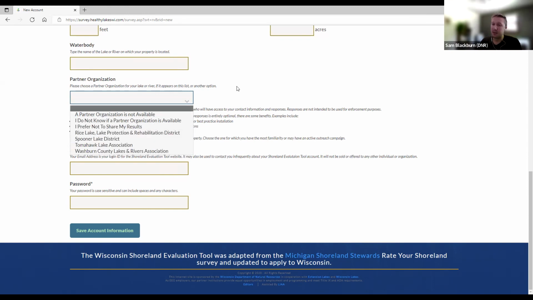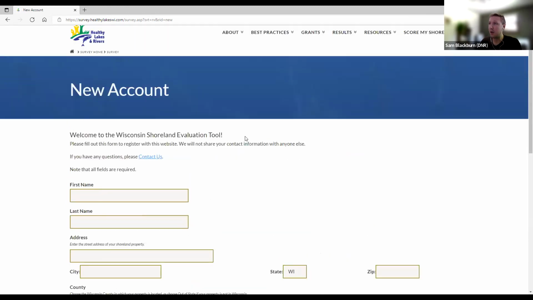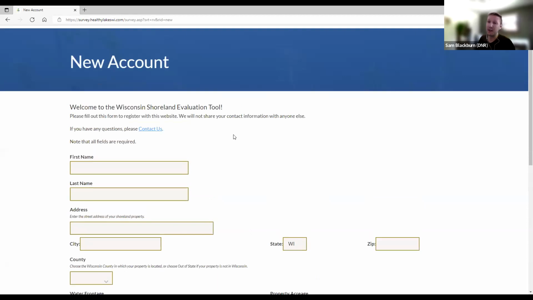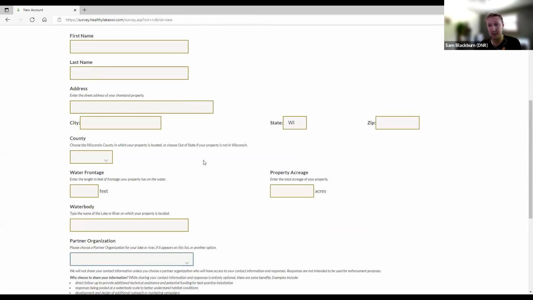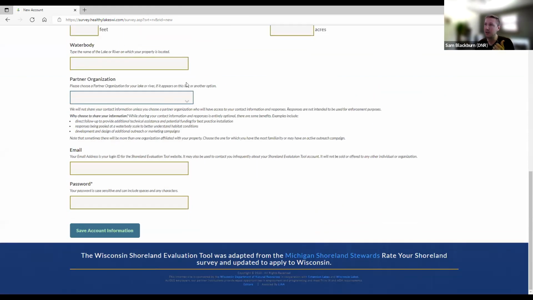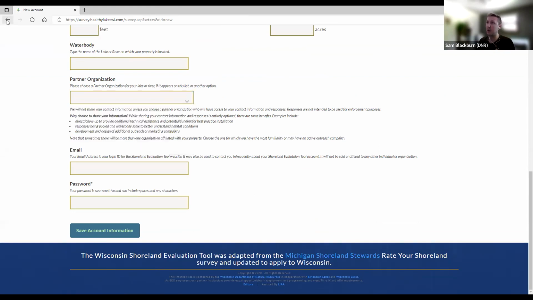I'm going to say that twice, because that's one of the biggest takeaways from today. That's really, really easy to miss. And I'll actually come back to it too, just to really reinforce the point. When your property owners are registering, one, they need to register for an account. I'll say that if I haven't already. They have to register for an account in order for you to use their survey information at all. Two, they need to select your organization. So make sure that's a part of any communication you send to your property owners.